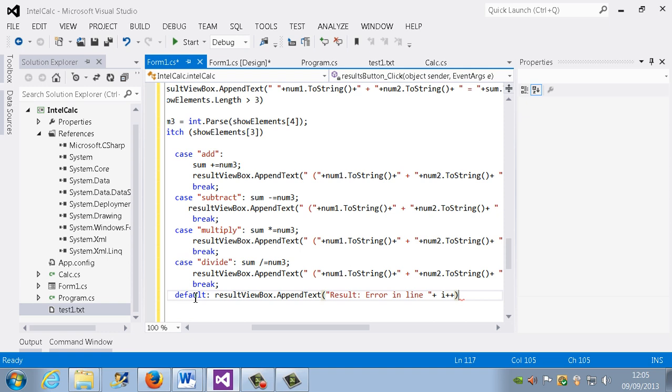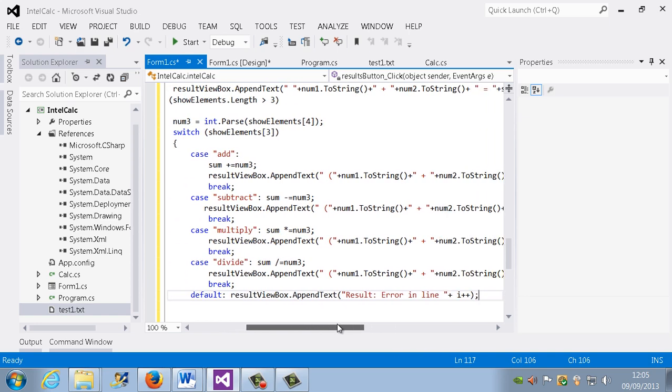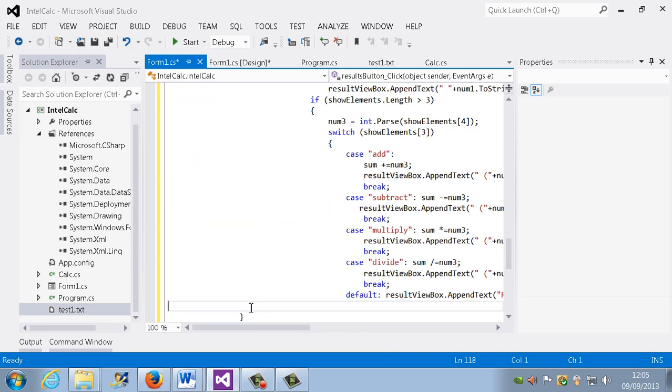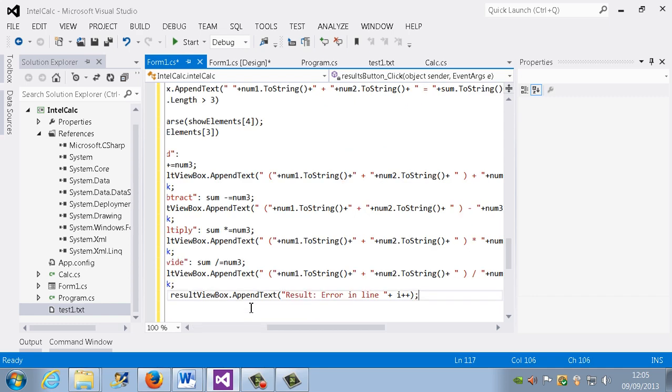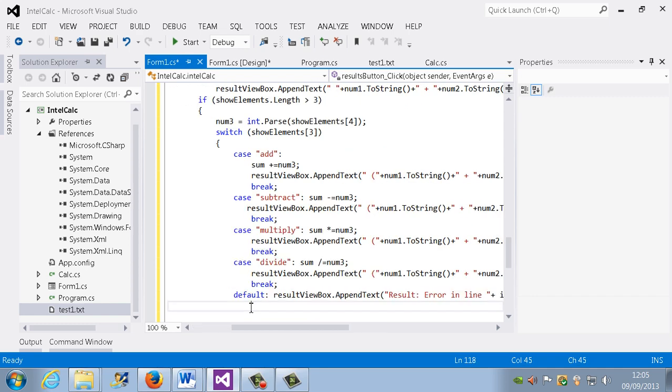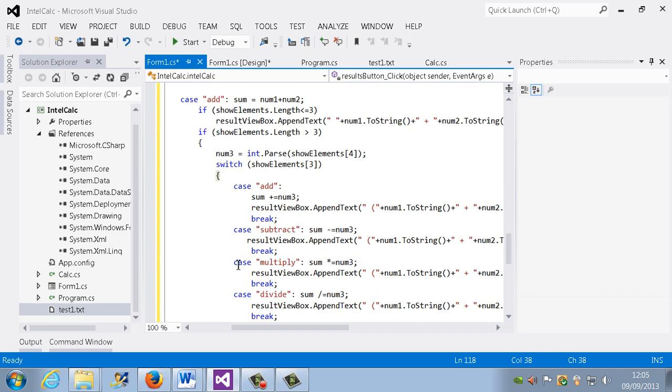So maybe we want to, and it will be like line 0. Obviously there's no such thing as line 0, so we're going to say line 1 if the first line had the error. So I'm going to do that this way. Hopefully that should work. Yep, so that's pretty much that part done, and we're going to close this one, close that, so that will basically close this switch. But as you can see, we need to copy that process again, because all we've sorted out so far is just the add.